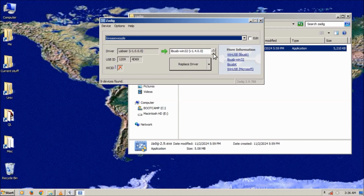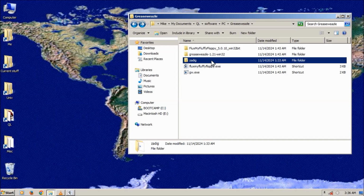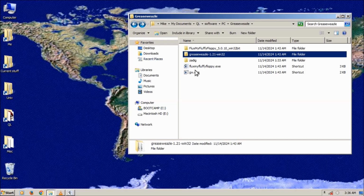And then you have to pick the driver. This is on the Greaseweazle's GitHub site. You install it, and it'll take a little while, but then it says successfully installed. And once you have that, I've got Greaseweazle here, just extracted, nothing else. And the command is right here. You have to have a command shell going. I've got a shortcut of it here.